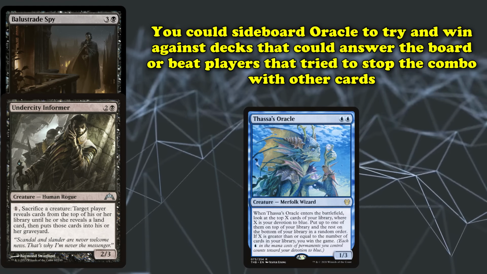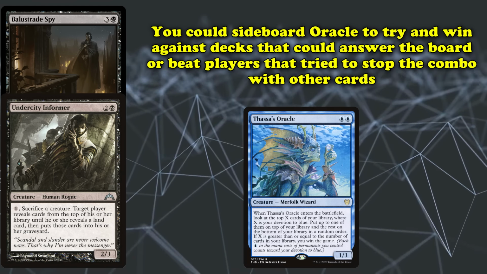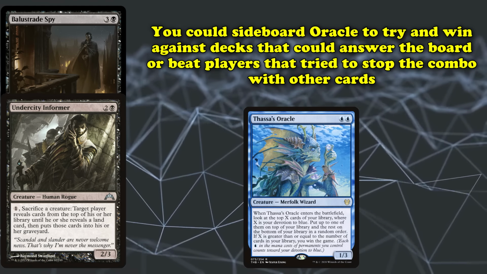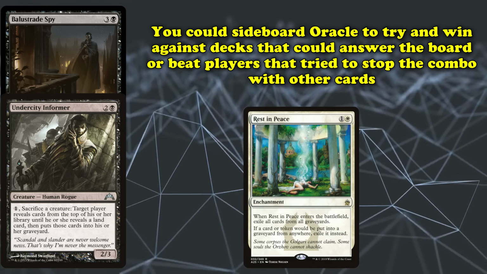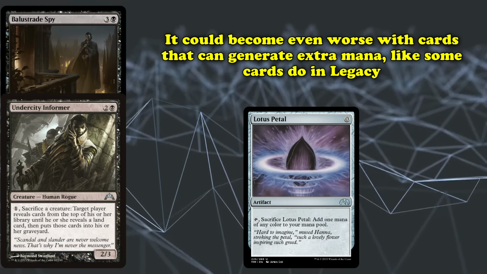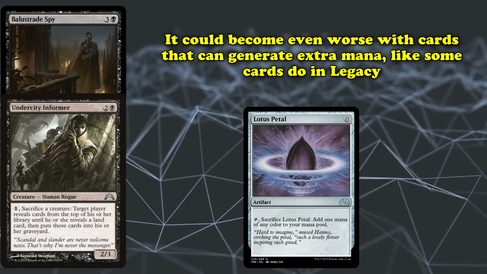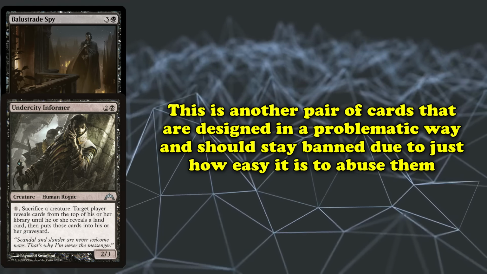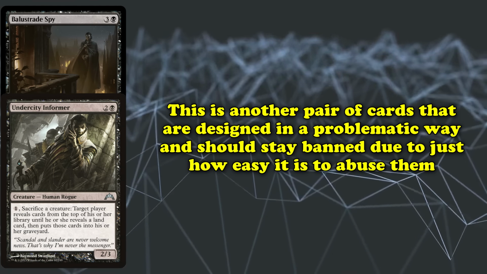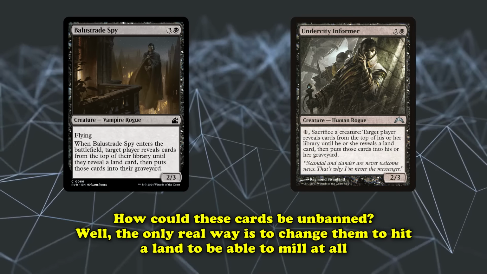There's also always Thassa's Oracle, which the deck would sideboard to try and win against decks that actually could answer their board as zombies, or beat people who tried to use Rest in Peace to stop the combo. Even the current version of the combo could become more problematic with any sort of ways to generate extra mana, as cards like Lotus Petal do in Legacy. These are another pair of cards that will be an issue someday if they aren't today, so they really should stay banned.